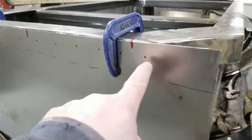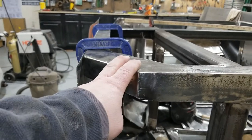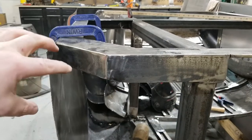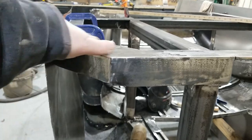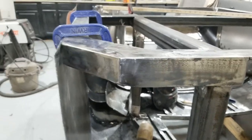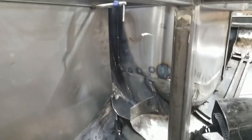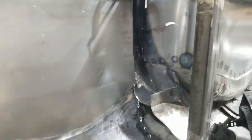These dots are where I'll drill holes for my welding parts. I've also taken down this corner here because when the front air dam is on, that corner abuts it. So I took it down on both sides. And on the back side.